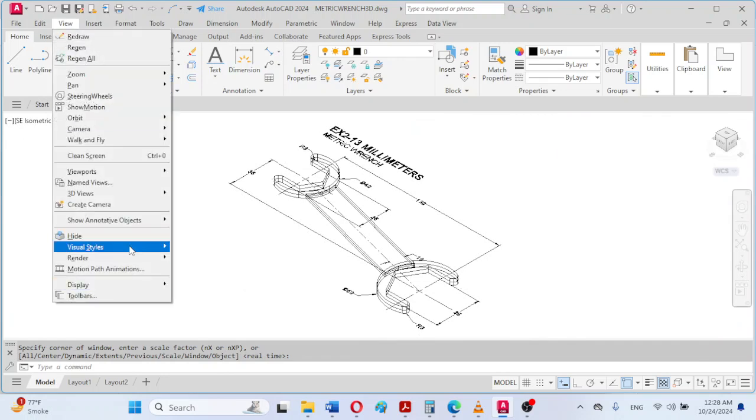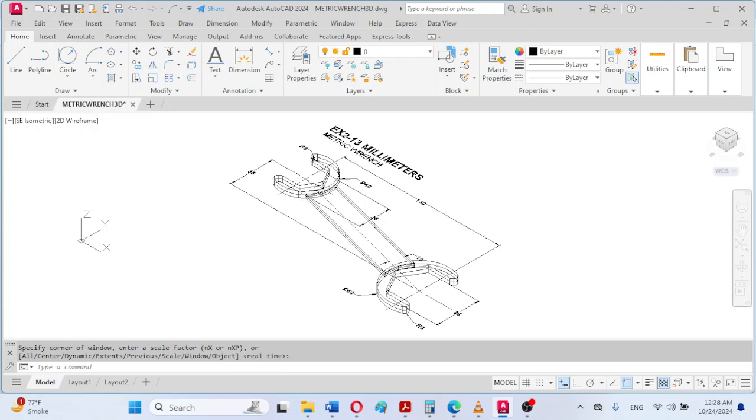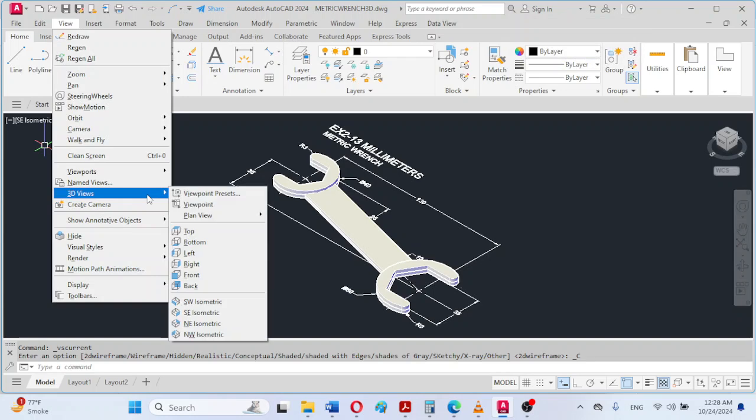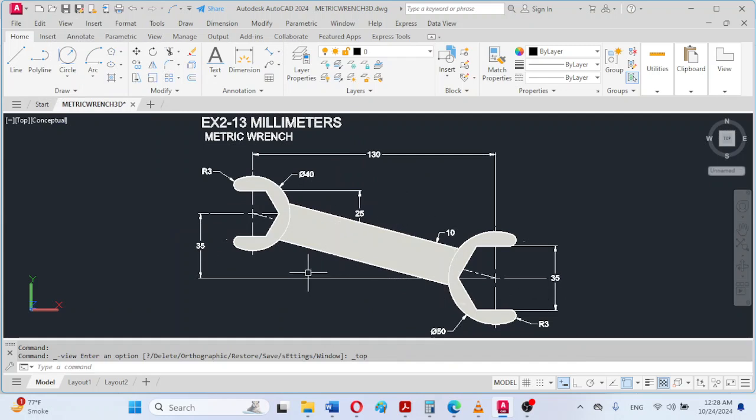Now we visualize it in the 3D mode and conceptual mode, and if we look again in the top view orientation, as we can observe the solid model has been generated and its dimensions are also shown. As in the 3D model, dimension is quite meaningless, so we can remove it just by selecting turn by turn, or we can also make window selection.